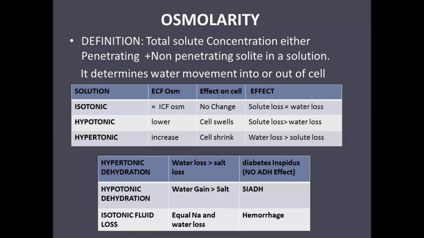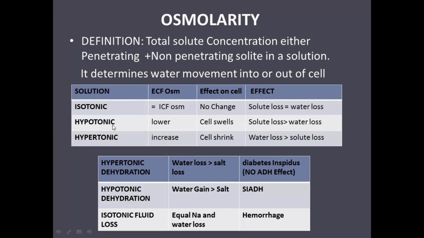And meanwhile, the exact amount of water and solute is lost from the lumen and reabsorbed back into the blood. So it's a type of isotonic condition. There is no effect on a cell because the exact amount of solute that is lost is equal to the water loss. So it's a perfect condition. The abnormality is with the hypotonic and the hypertonic.